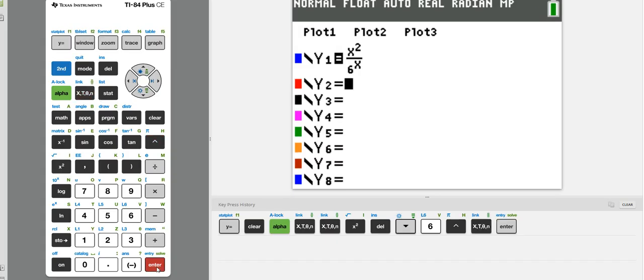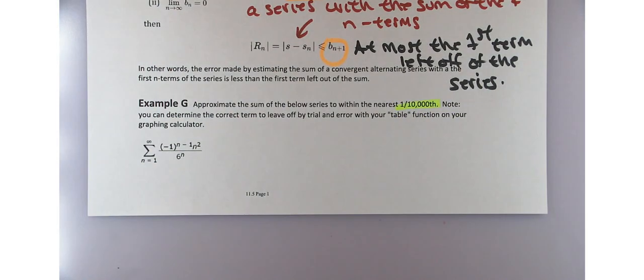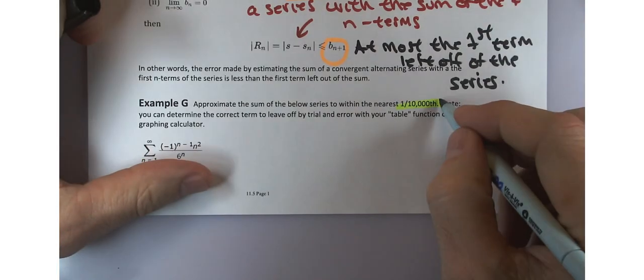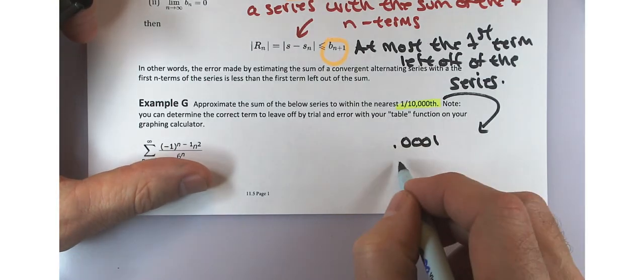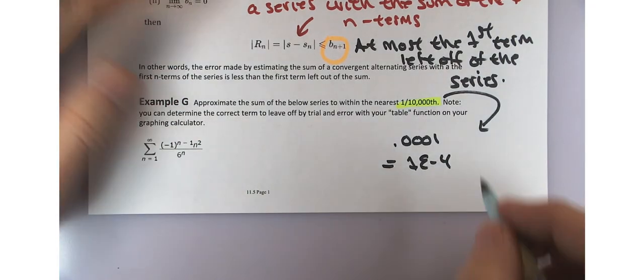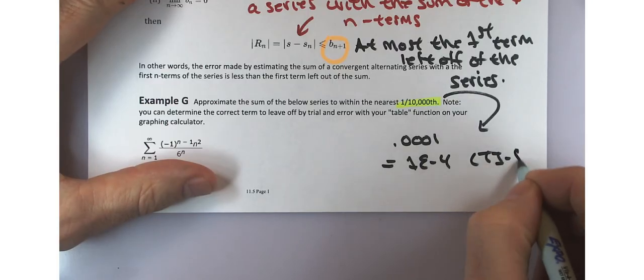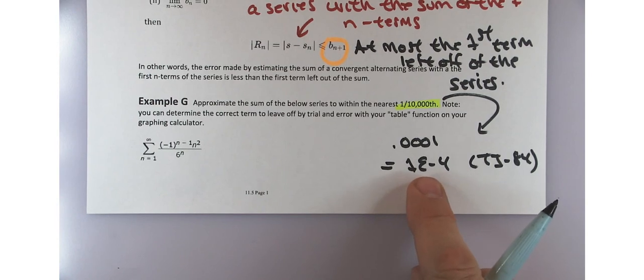And we want to decide, well, how many terms do I need to go out before this is finally less than 1/10,000th? Now let's keep a note on 1/10,000th for just a minute. Your calculator typically won't display 1/10,000. 1/10,000 is 0.0001, but on your calculator it's going to be 1e negative 4. That's on your TI-84. So that's really a number in scientific notation. We want to work until we get a number that's less than this.